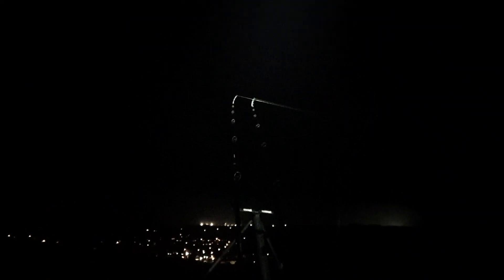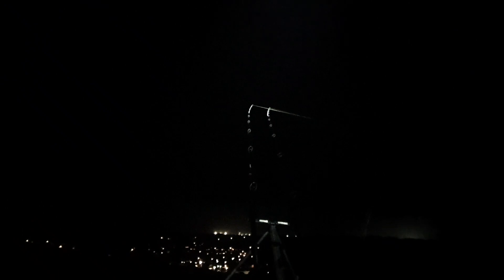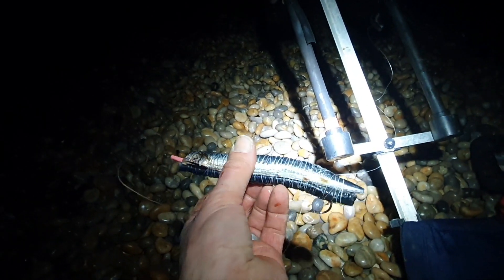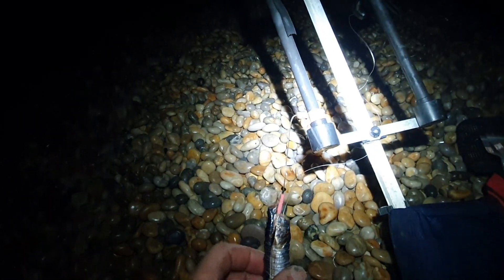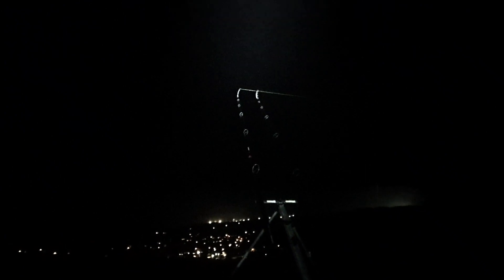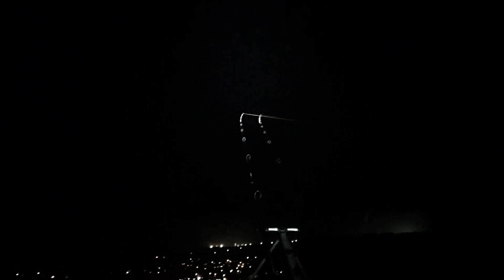Welcome to another edition of Hit and Run Fishing. Back out on Chesil hunting for a bass or a ray, and tonight I'm getting greedy. I've got my two usual rods out there, got another tripod over there — the third rod ready to go. This one's on a bass rig which is an up and over running ledger, with a double bluey to go in close. It's a 120 pound bite trace just in case an eel takes it. The other two are out on squid. You never know — it's been rough for a couple of days. Might find an elite unicorn but I doubt it, but we can try.